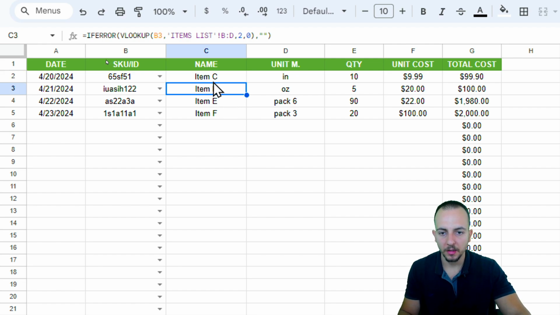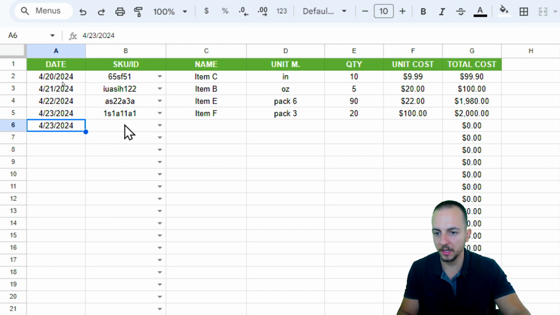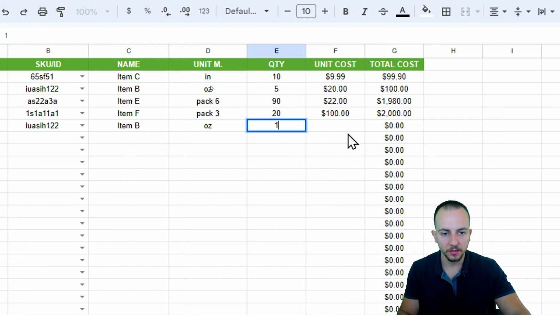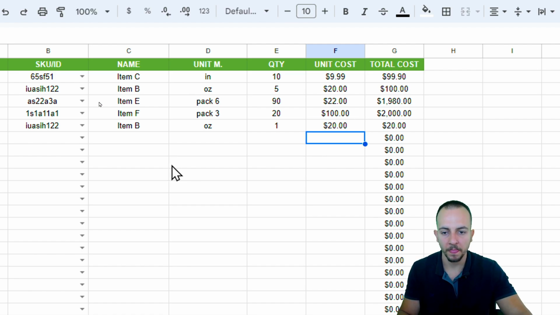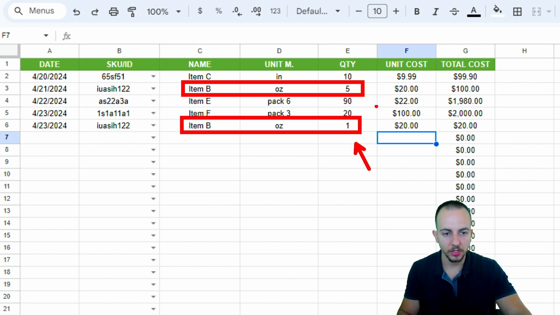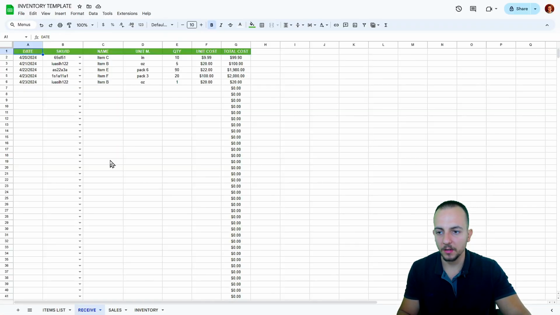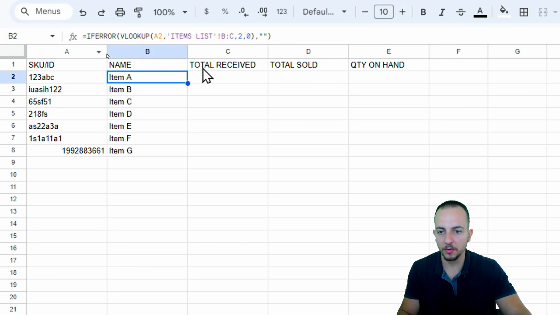However, if I take item B, for example, I already got 5 units of item B. Or I can actually have another receipt for item B. Let me input here a new date, and again, received item B, this time just 1 unit for $20. Okay, so now I have 5 right here and 1 down here. The total is 5 plus 1 equals 6. So this is the total received for item B. But how can I do this calculation automatically here in Google Sheets to retrieve the correct result?